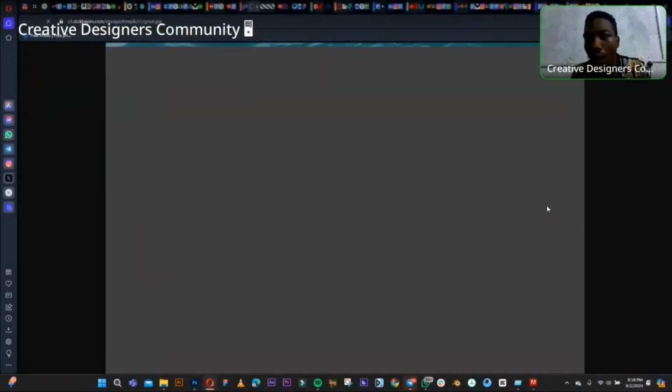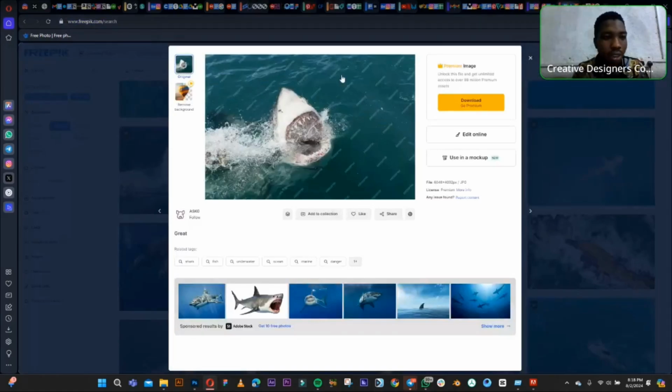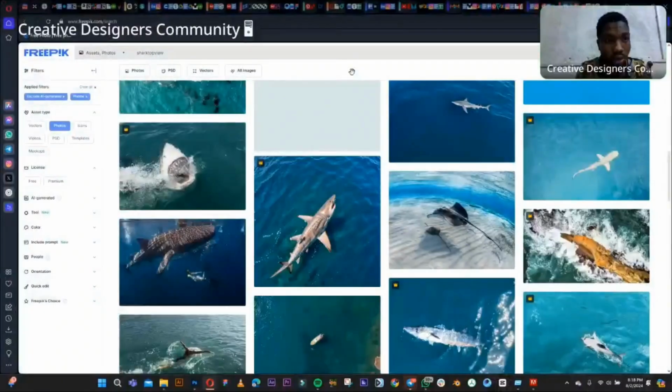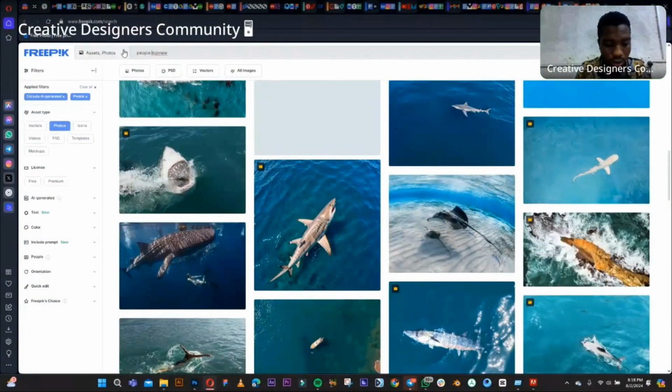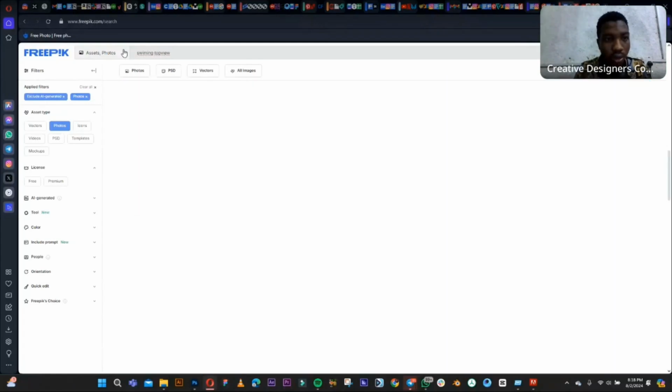I also need another picture of someone inside water. People in water. Okay, swimming. Swimming top view.